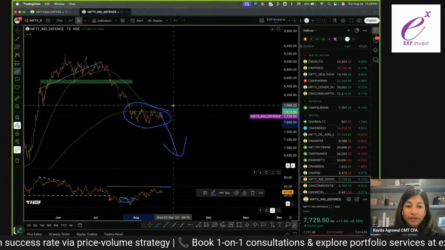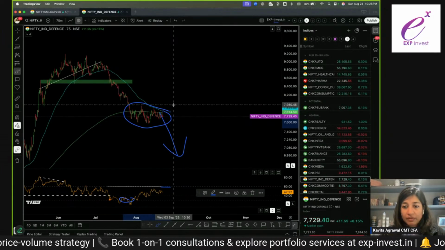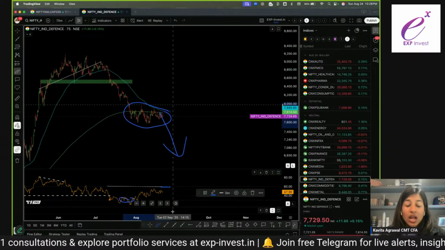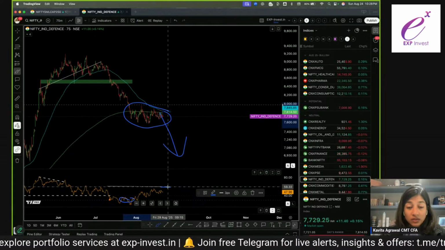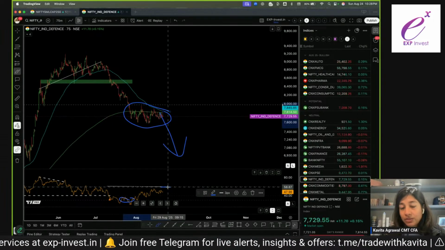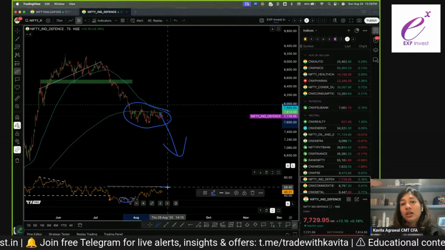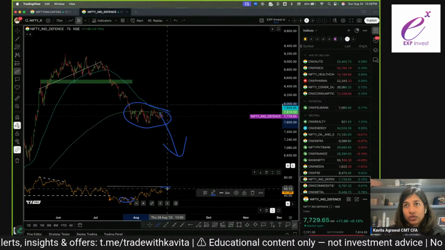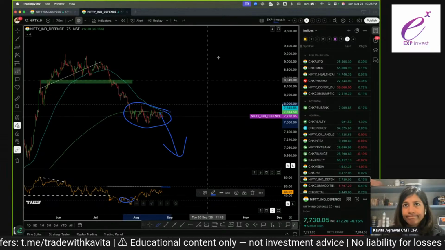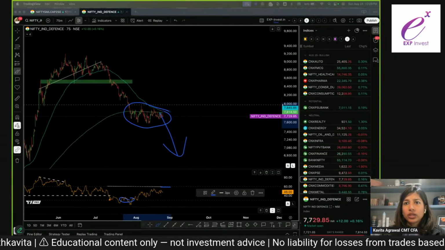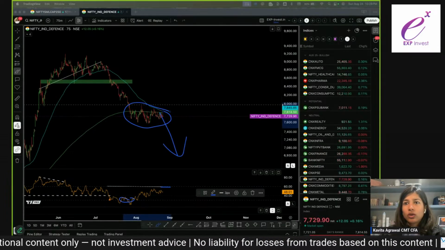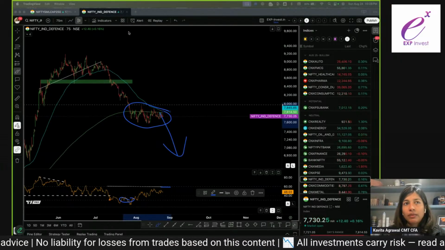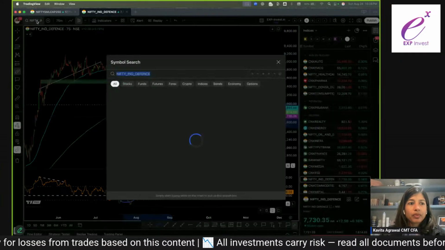The first piece of evidence would be formation of a higher high above this level of around 7980 or 8000. Second, necessary concrete evidence, would be the 75-minute time frame going above the level of 60 and establishing itself in the bull range. So unless that happens, I don't think it is prudent to make any positions in this.